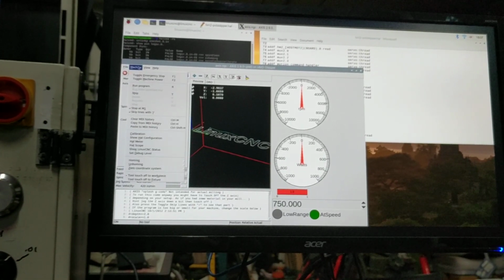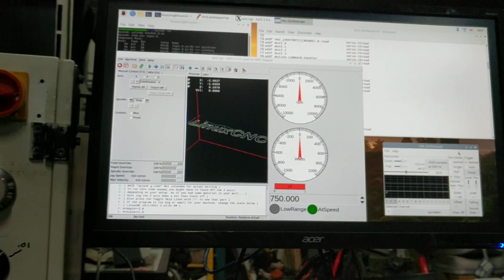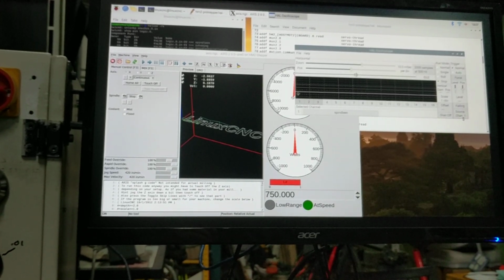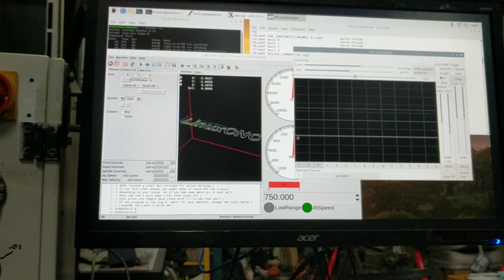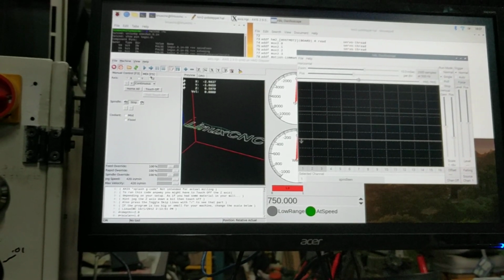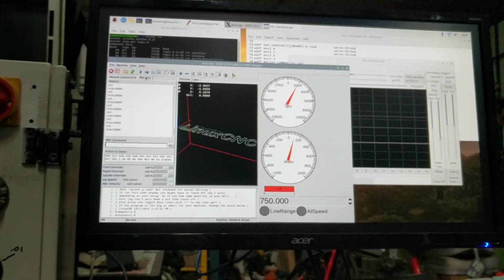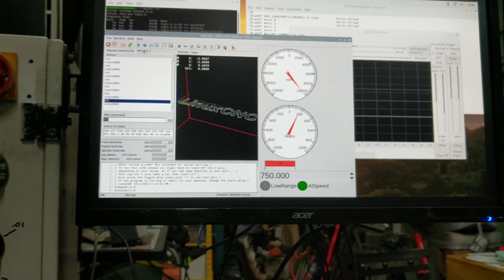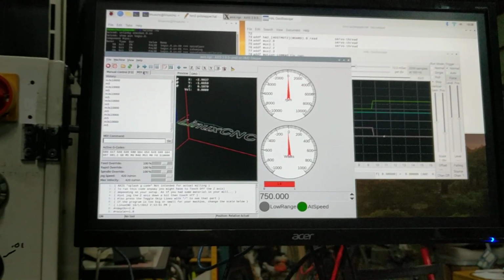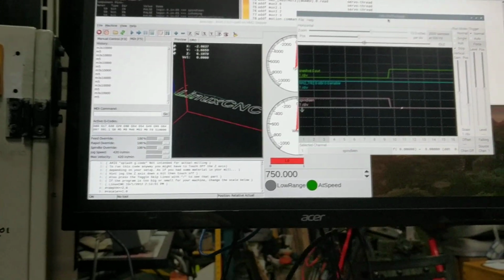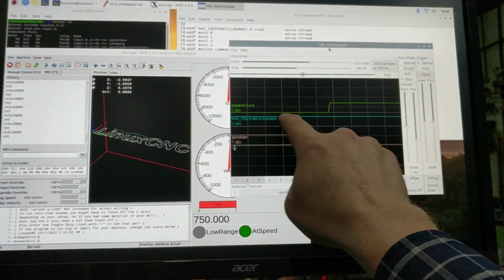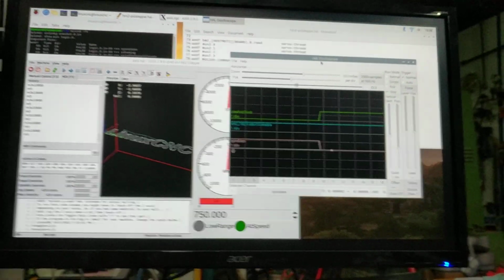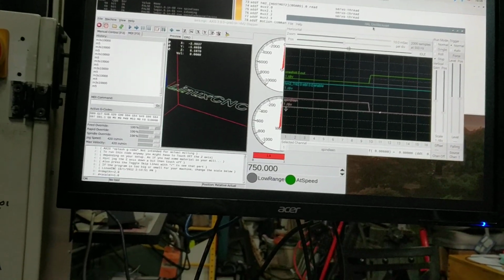And now I'm going to bring up HALscope again. I'm going to do a single trigger, and I'm going to turn the spindle on again. Now, when I shut the spindle off, you can see it decelerates. Now, when you look at the logic, the spindle enable for the stumble drive stays high the whole time, and there's no dip there. And this is all because of the order that the logic runs through.